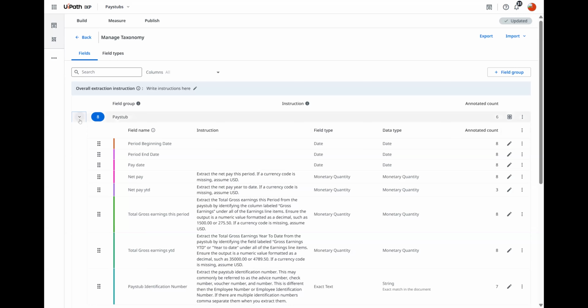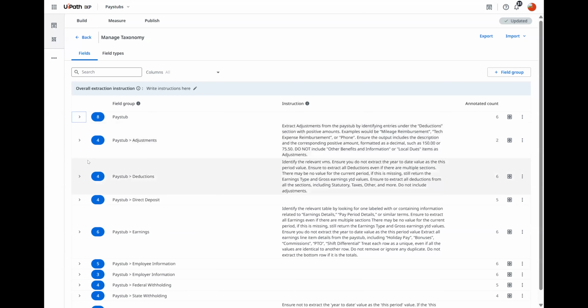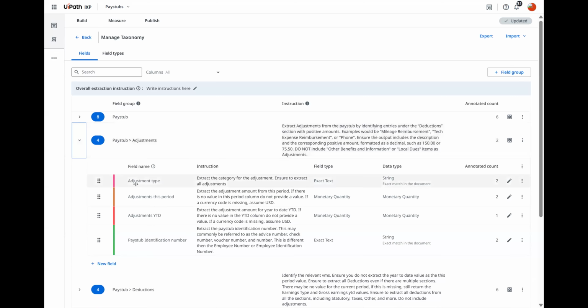So here, if you can see, I have grouped this taxonomy as per the functionality. Suppose in your document you have multiple sections. We can group them together like this, and inside that group we can add the respective fields over here. All we need to do is write down the prompt for each field. For most cases we have the predefined data types, and even if there is a requirement where you want to create custom data types, you can create that from here as well.